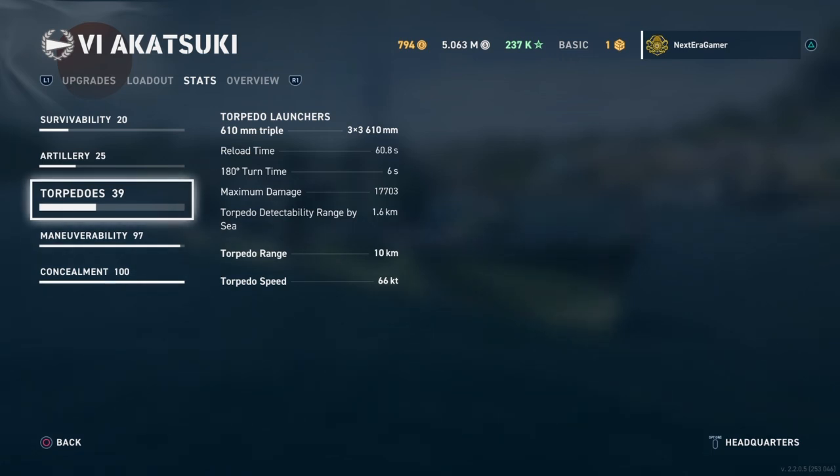The torpedoes are 1.6 detection range, and they're still going 66 knots. Now, that's not the fastest, but that's a significant amount, especially considering you can do decent spreads on this with the 3x3. So instead of just two sets of two, two sets of four, like a number of the other ships at this tier, the 3 sets of 3 allows some more flexibility, and I have the reload down to a minute, so that's decent.